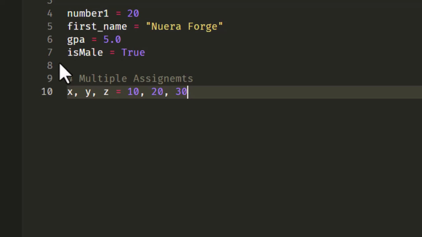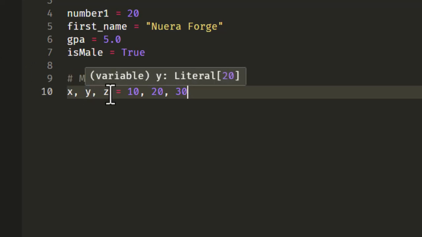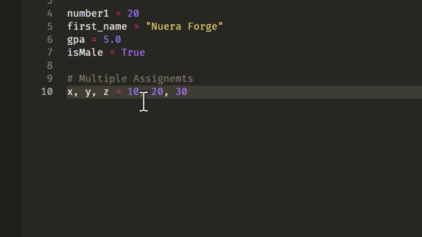This implies that if I'm having three variable names this side, the values they correspond to have to be 3. So the moment I remove one and try running this code, it will throw an error, as we shall see when we start running our code. So make sure that they all match. If you're having three variable names, make sure that you are having 3 values on your right hand side.